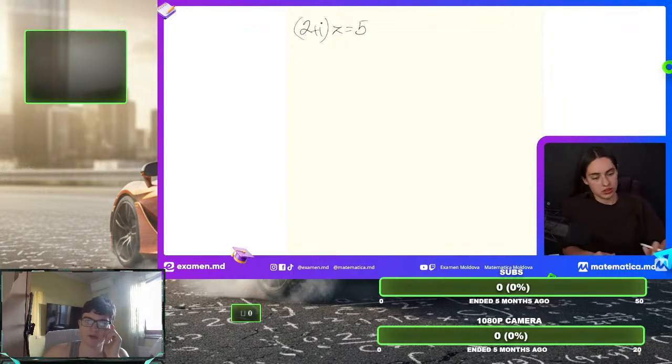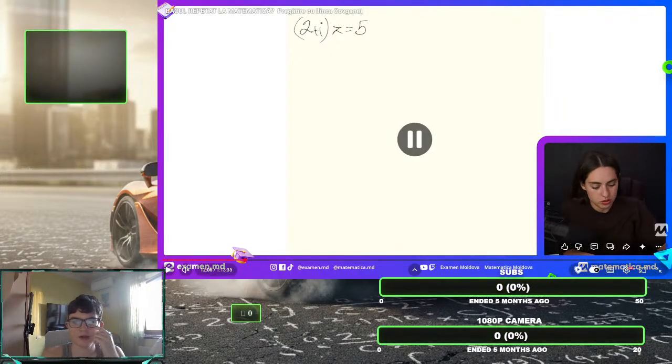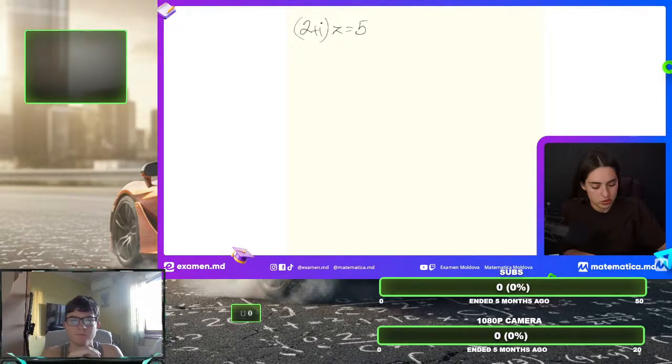Next up, some imaginary stuff. I mean, it's not actually an imaginary exercise. I'm not talking to myself. I mean, I am talking to myself, but it's actually a real exercise, but of imaginary numbers.